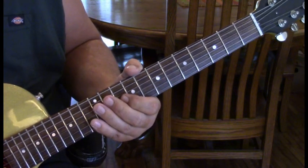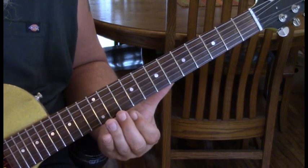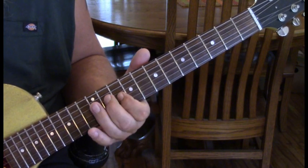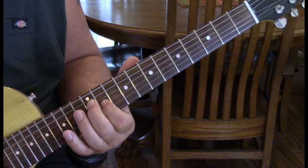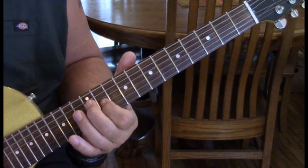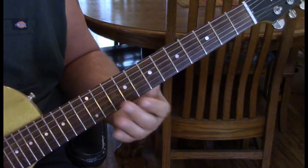Alright, then we're going to move that whole thing down 1 string, so we'll be on the 3rd and 4th. And we're going to take it from 10 and 11 up to 11 and 12. Alright, so we have this. So they're just slides.